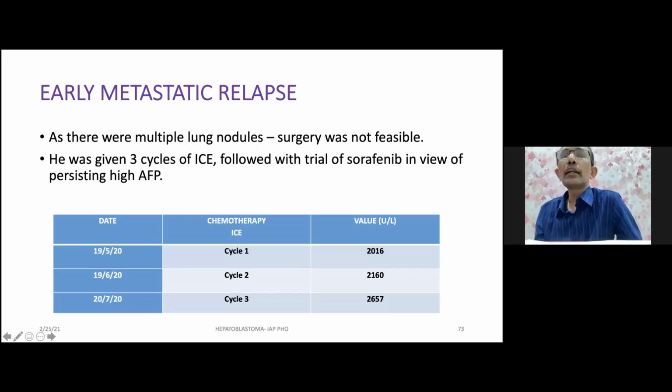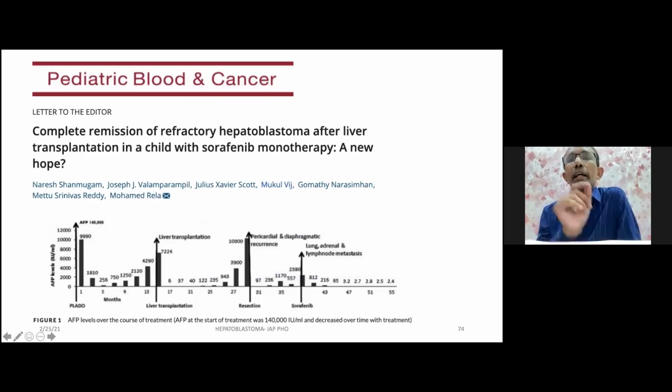Next slide. Next slide. So we tried sorafenib for this child, because I had one experience, after multiple relapses, Dr. Muhammad Raila's patient from Sri Lanka, an autistic child, with very good parents, they accepted all the treatment, including transplant. Post-transplant, the child had a relapse. And then we tried sorafenib, because Dr. Muhammad Raila suggested it as in hepatocellular carcinoma, which we had never tried. Metastasis in 4 places post-liver transplant. The child is well now for 4 years with sorafenib.